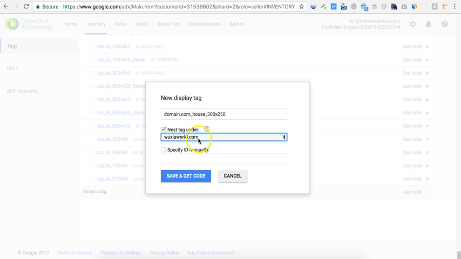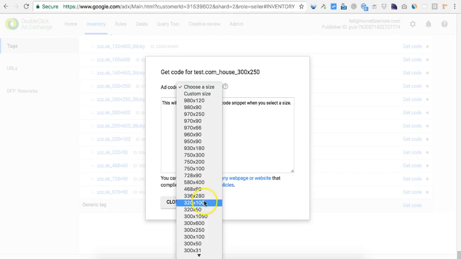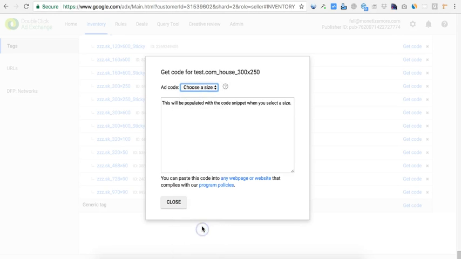So in this example, let's say it's Wixie World, then we nest it there. Otherwise, we can just leave it like a mother tag, like so. So let's change it to test, and then we can say save and get code. So here, we're gonna get 300 by 250 ready.